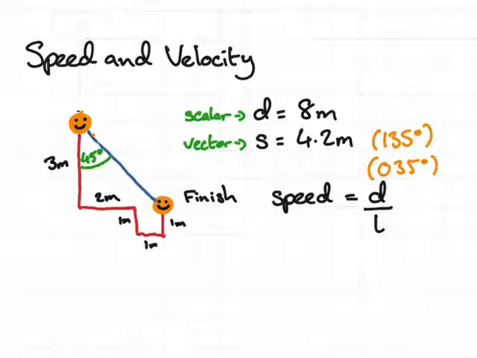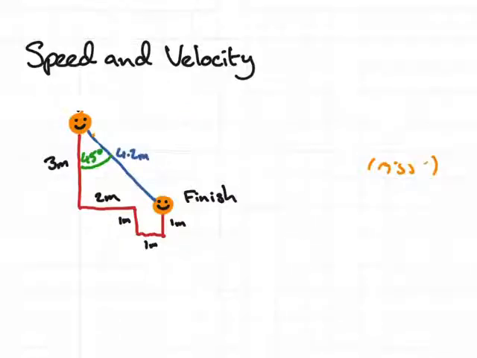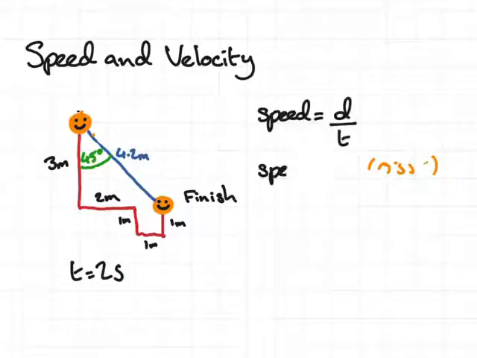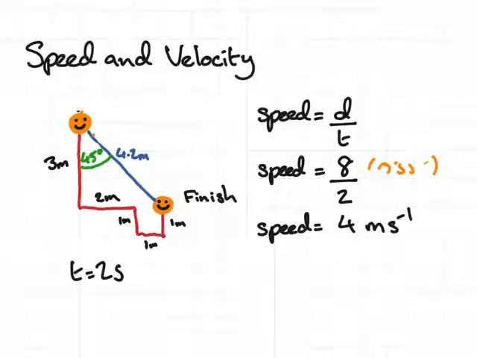Velocity deals with the rate of change of displacement and is therefore a vector quantity. Note, to avoid confusion, I've used the word speed instead of using the letter S, and I've used S where I would normally keep distance for my speed distance time calculation in my velocity equals displacement divided by time calculation. We now have 2 new calculations. Let's imagine that the time it took to make the journey was 2 seconds. Our speed calculation would therefore look like this. So here I'm using the distance of 8 and the time of 2, getting a speed of 4 meters per second.